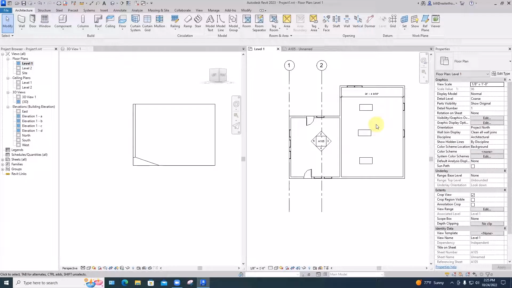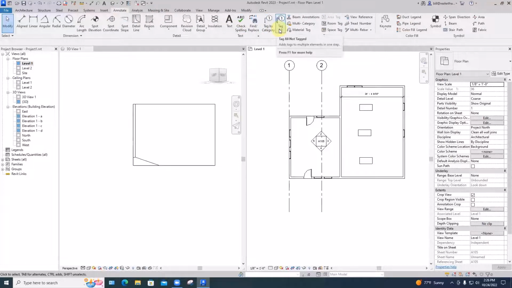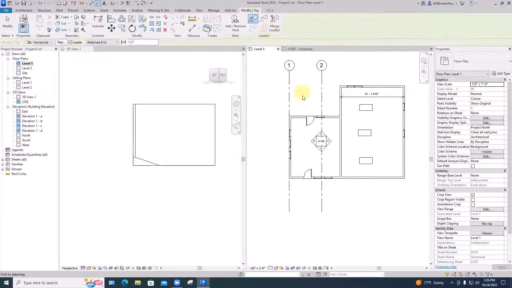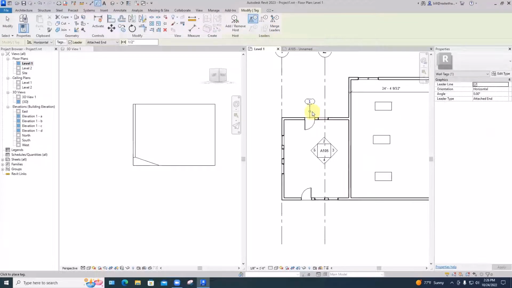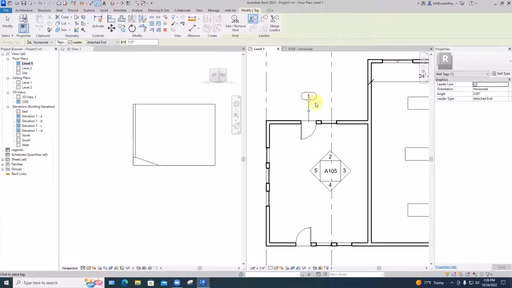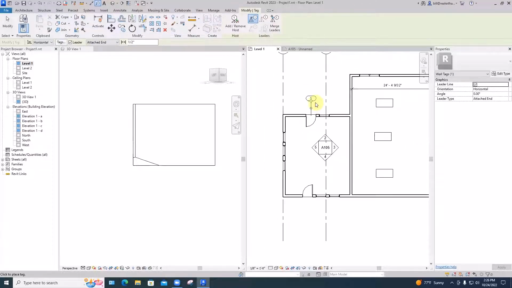If I want to put in room labels, and pretty much in Revit, whenever you are giving something a label, if you're applying a label to an actual thing, you're not just putting a piece of text on a page, you're actually giving it a label. For instance, if I want to tag all my doors, this is an actual door that I've tagged. It's called door number 1, and we can refer to that.